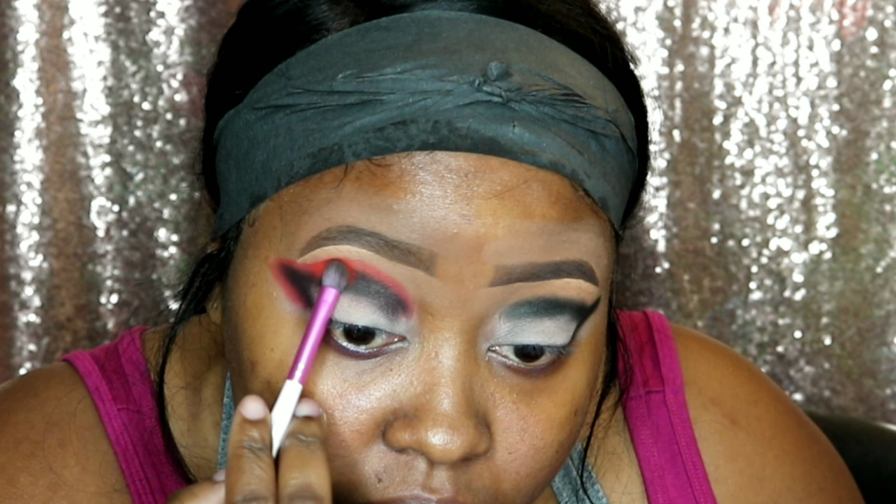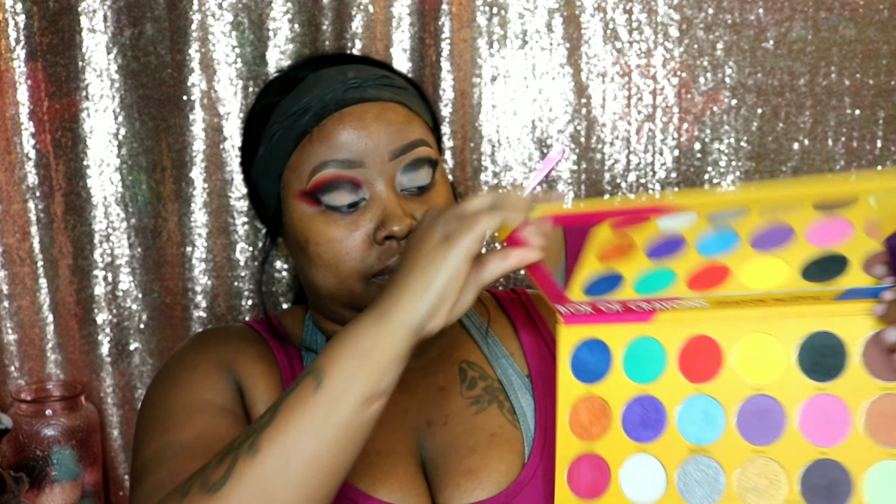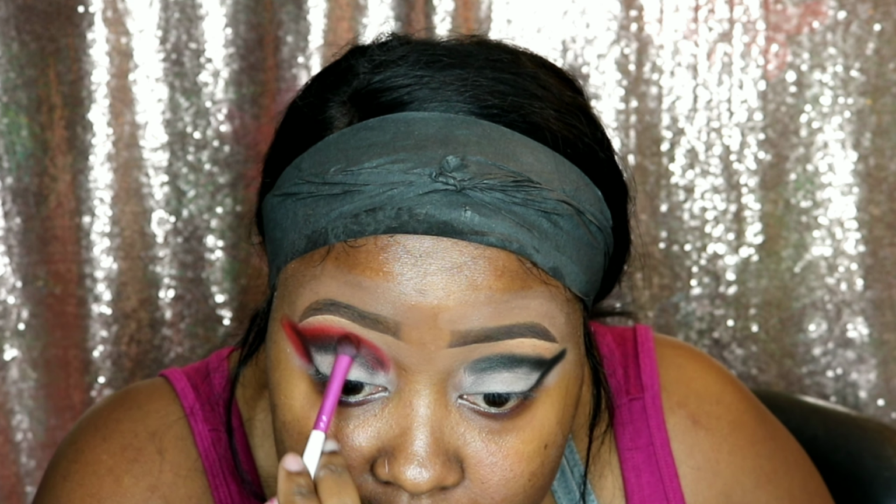Now in my Colored Rain palette, we are taking the color, I should be ready, Sauce. I should have known that. It's like a deeper red, so I'm gonna put that right on top as well. Packing it on, and then we're gonna blend it. All right, back in the Box of Crowns palette, back into the red shade. And we're still trying to soften up that black line, okay? You're gonna keep packing on and blending, packing and blending.